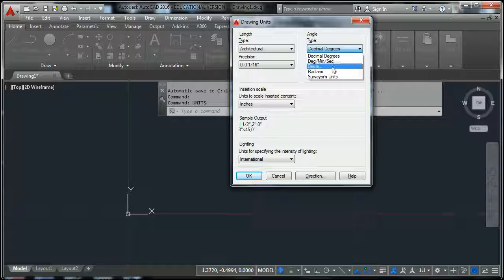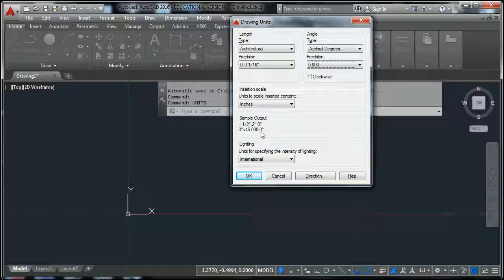All of these other angle inputs we will probably not be using, except for the surveyor's units a little bit later. Precision, let's put it to 3/0, and that should be precise enough. Every time you do this, you'll see a sample output over here.